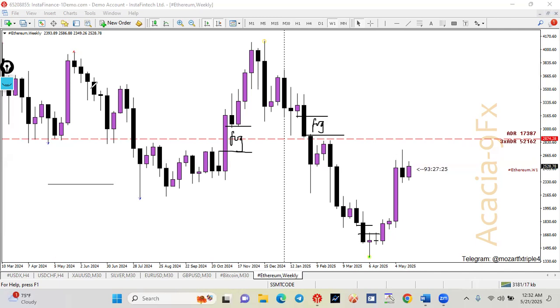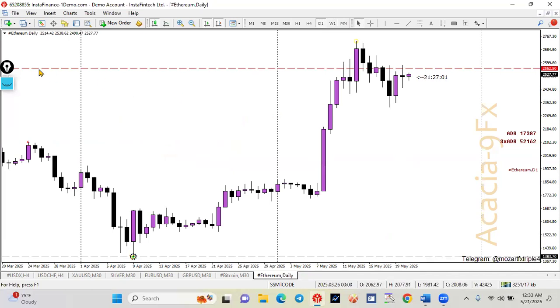All these ones are balanced in one way or the other. We have fair value gap here. This high and the low of candle 3, fair value gap. So if you go back like that, you continue to see this. Let's go to daily time frame so that you see that it's the same thing. You don't need to disturb yourself.